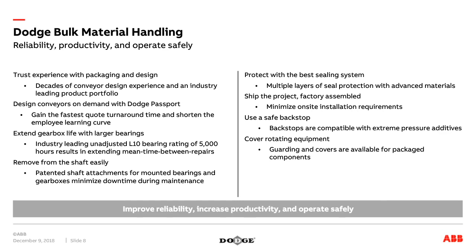At the same time, being able to get your components on and off the shaft easily is obviously a source of frustration for many people in maintenance today. And so utilizing a number of different patented shaft attachment methods for both mounted bearings and gearboxes gives users a great opportunity to minimize downtime during maintenance as needed.